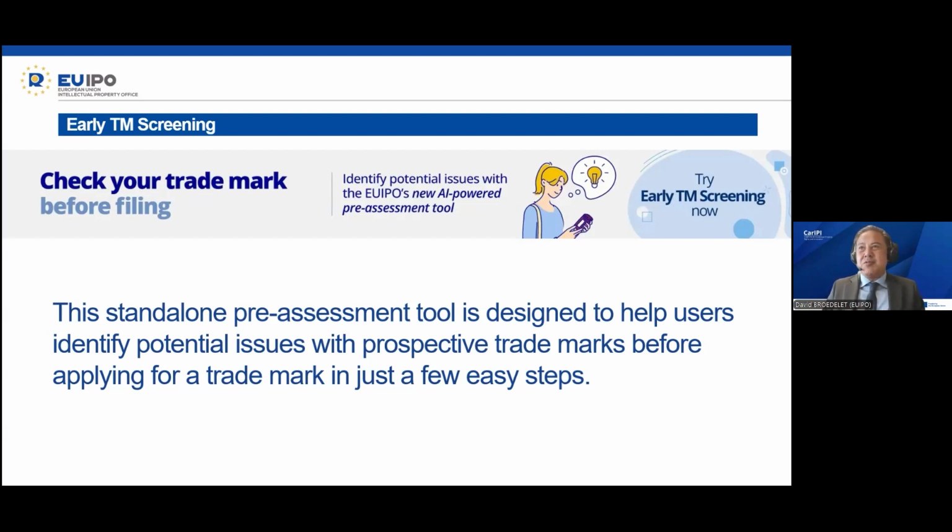One of the tools that we recently went live with is this one, the EUTM screening. And what it does, this is a pre-assessment tool for absolute grounds. It's quite straightforward. What it does is that it helps people to make a sort of pre-assessment because it's quite a lot of money that they spend, and if we refuse, the money's lost. So this is not nice, of course.